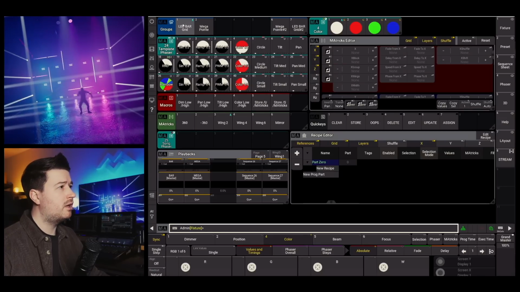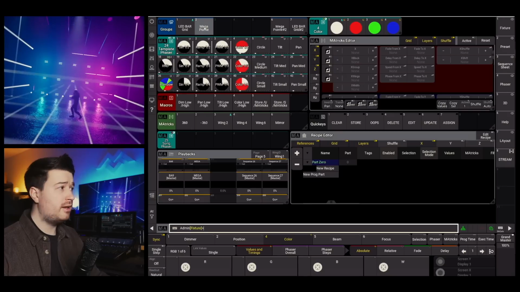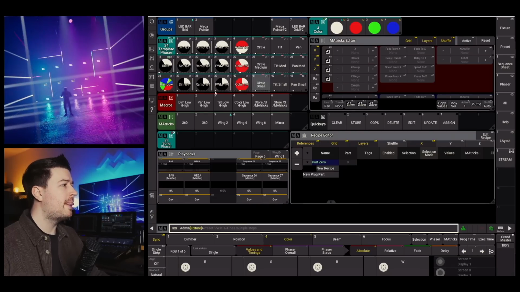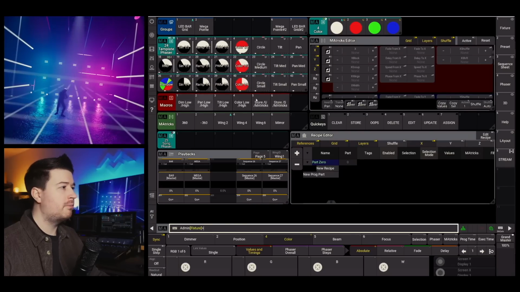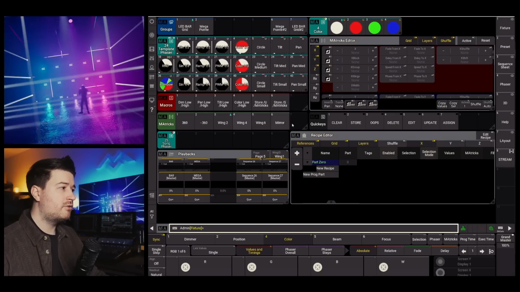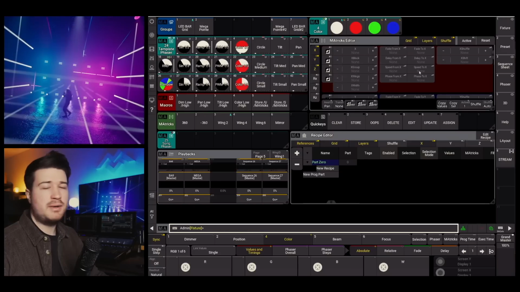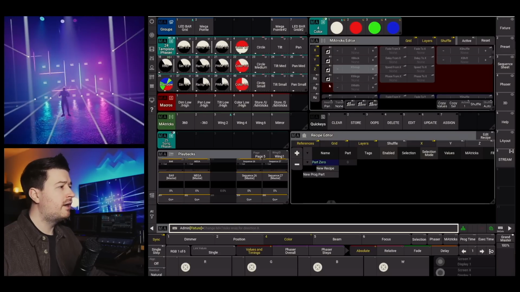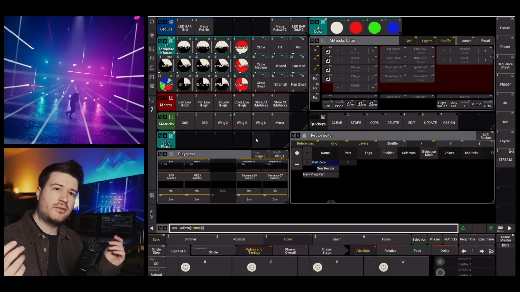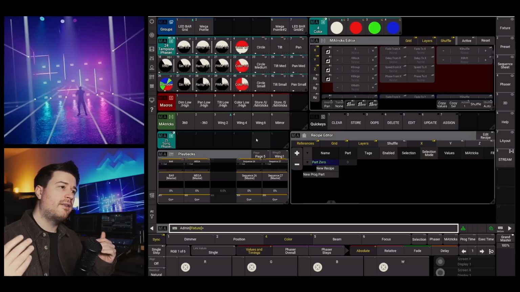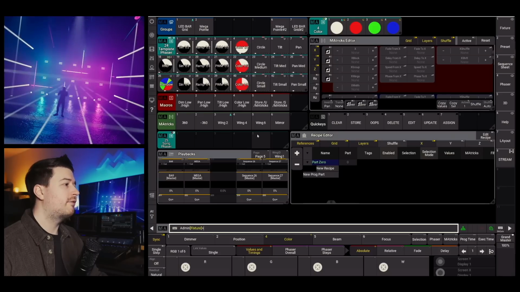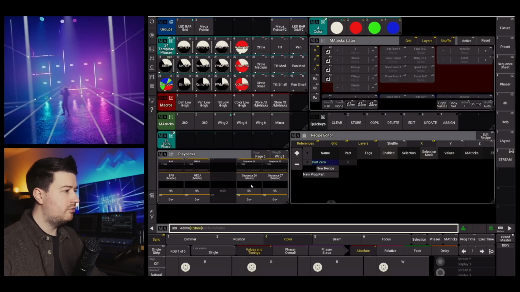So from top to bottom, I start with selecting a group. Then I choose a template phaser, a universal template phaser. I might modify this template with my modifier macros, more on this in just a minute. And then I hit it with an MA3 pool item or with the MA3 editor. And from there, I might store it as a song phaser. I call it song phaser because those are specific phasers that I create for specific parts of a song. And from there, I will store it into a sequence.